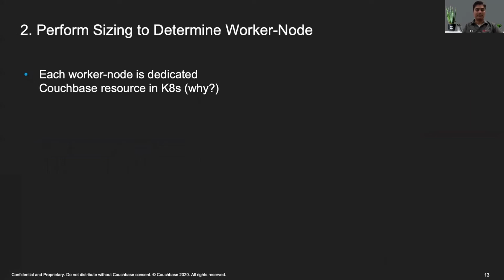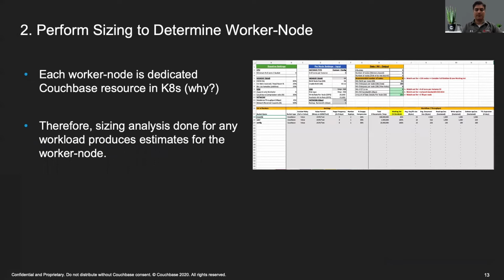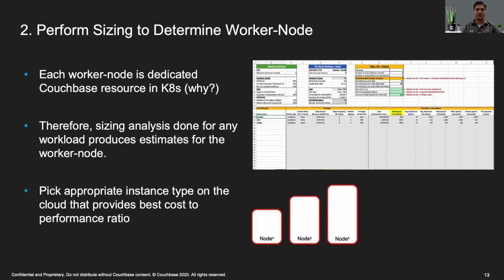Second, perform sizing analysis to determine the count and capacity requirements of your worker nodes. As discussed in our first recommendation, each worker node should host one and only one Couchbase service pod. Therefore, the sizing estimates are going to be for the worker nodes only in the Kubernetes environment. One more thing, that is, always build your node group with instances that maximize the cost to performance ratio.